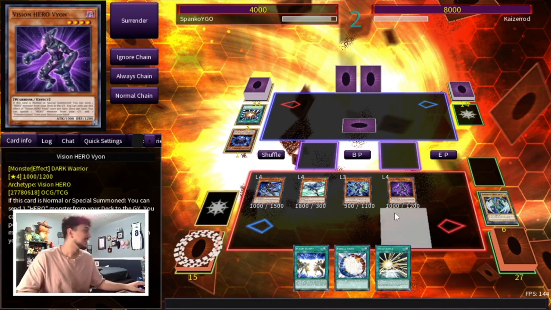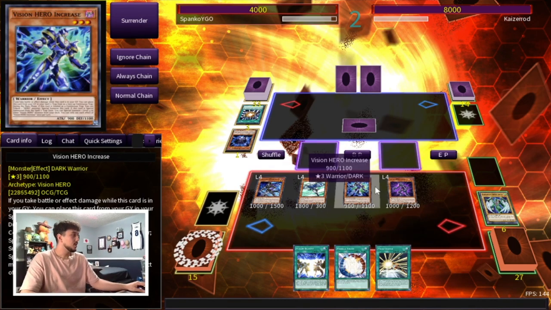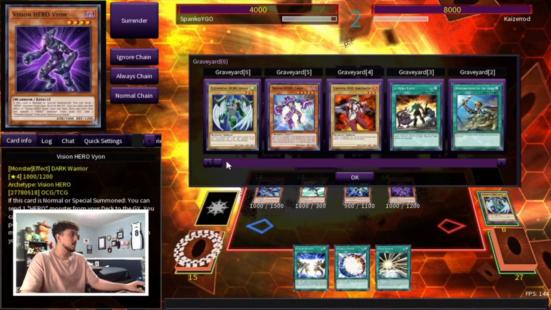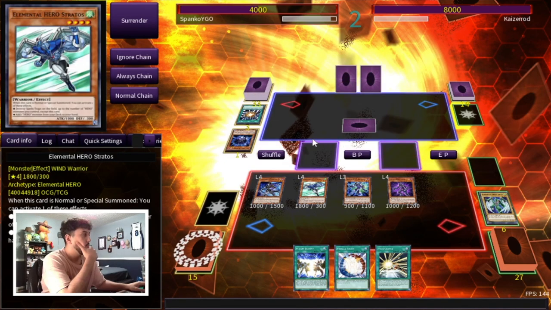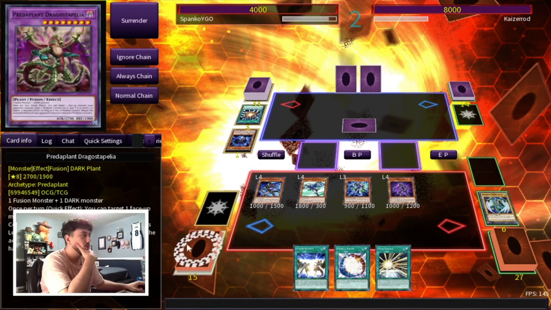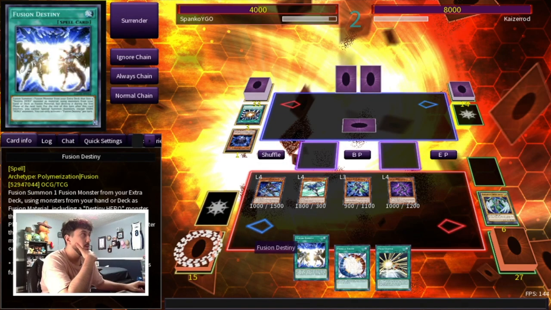Let's go, baby. Let's go. We get to go Flame Wingman. All right. So what we're going to do first here is, I guess because we're not dumping the Mali, we can't just go into Cross Crusader, but I think that's still fine. So the thing is, Fusion Destiny locks us into Dark Heroes. So we're not going to be able to go into Flame Wingman if we use Fusion Destiny.